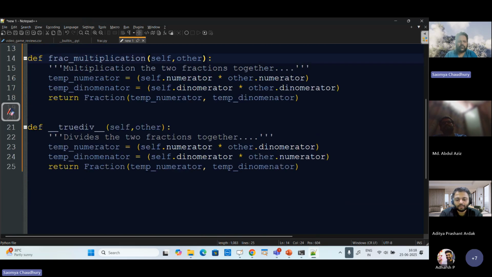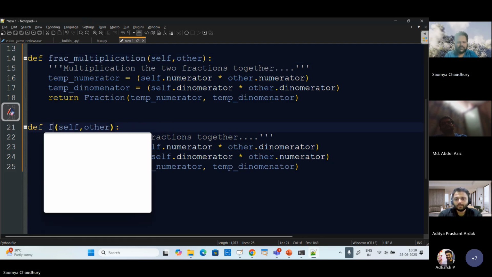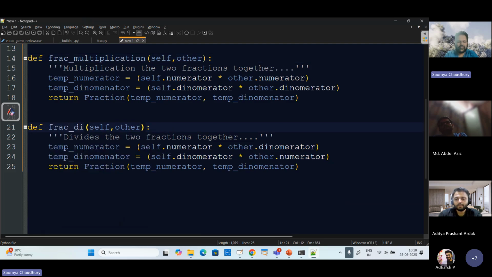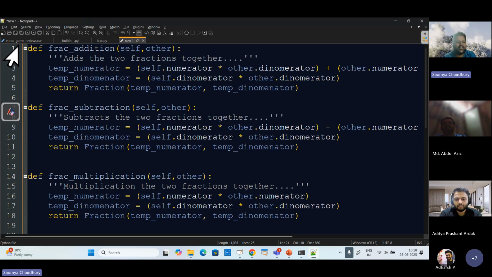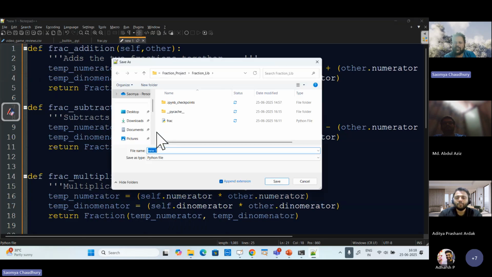And I define one more, let's say, frac division. Let's say division, right? And just for the sake of understanding, let me create this as a separate file. Although I told you that you can implement your own functions to do a lot of advanced stuff. But in this case, let's say I'm saying operations, so maybe I'll say frac operations or operations, whatever.